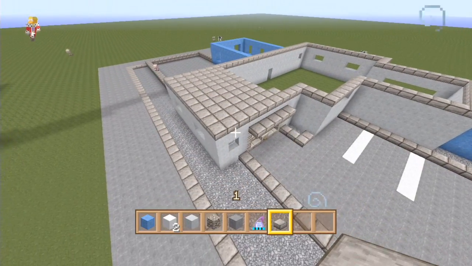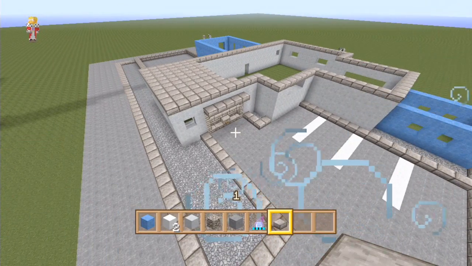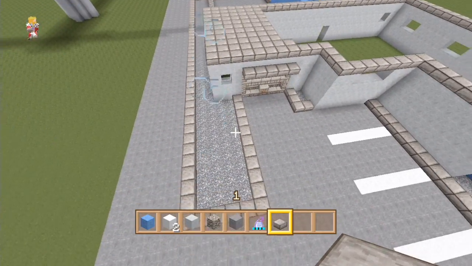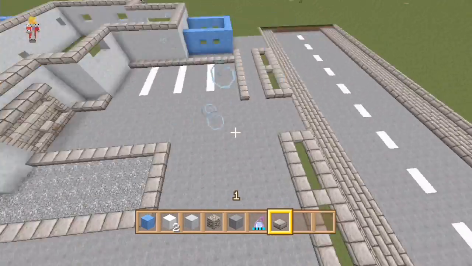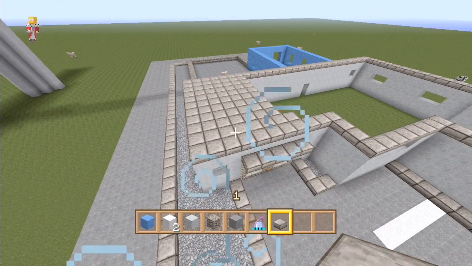Okay, so I've done a little bit. I've done the perimeter here, and I stepped back to have a look, and I don't like it. I don't like how it's blending in with our normal blocks down here. I like the slabs down here. I don't like them up here. So we're going to do something a little bit different.